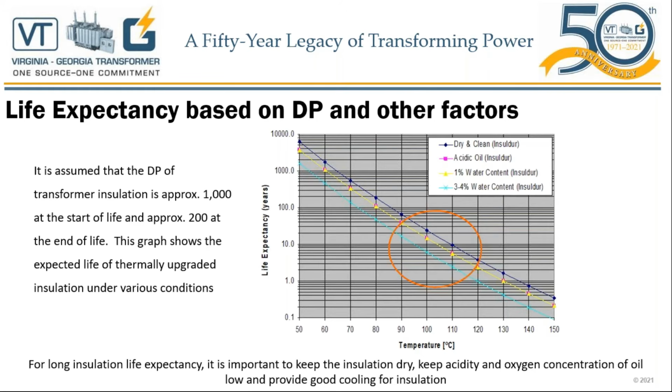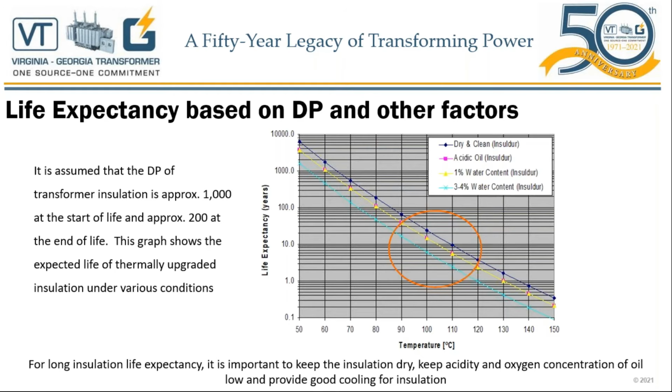However, for those of you who may know, what is the average age of transformers defined by the standards to run in the field at full loading and everything else? Believe it or not, it's 22. What is the average age of the transformers in our country right now? It is close to 50. So what happened to 1,000? Well, because we don't run the transformers at just no load. We run them at full load. We run them at temperatures. We don't have perfect water content. We don't have the perfect moisture level, acidity, dryness, cleanness, and so on and so forth.